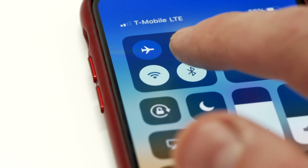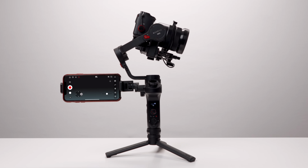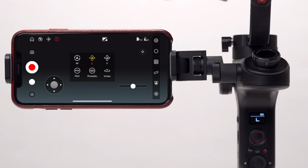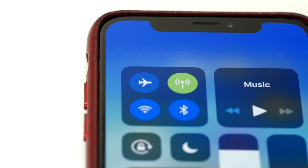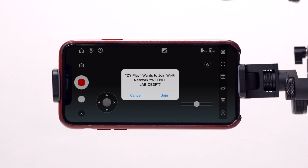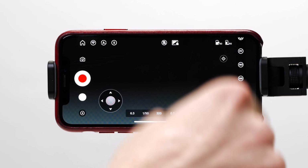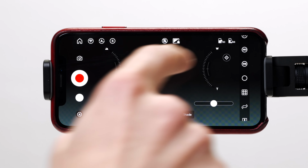There are two ways to connect to your Weebill. Connecting with just Bluetooth gives you basic controls of your Weebill, like movement and changing modes. Now, connecting via Wi-Fi unlocks some insanely cool features. And it's all packed into this newly designed interface. The icons on the screen are intuitively grouped together to make controls and adjustments really easy.